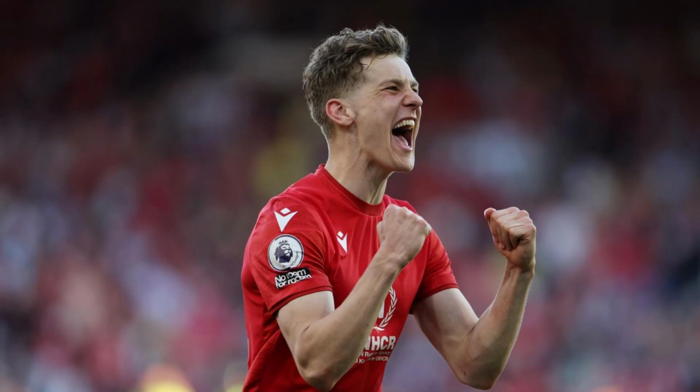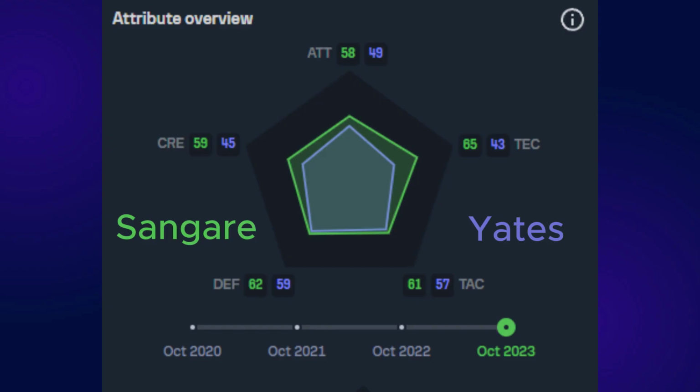Ryan Yates, who again was a regular midfielder from the previous season, on paper struggles in comparison to the skill set of new signing Sangare, making, on paper again, Sangare a substantial upgrade, even though he hasn't caught fire yet. So let's combine the other midfielders with the attack now.